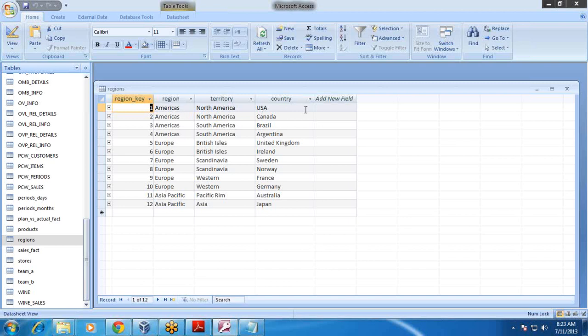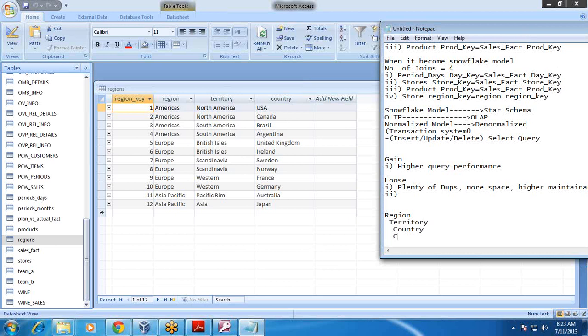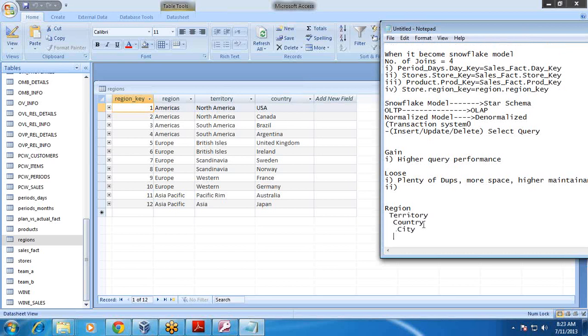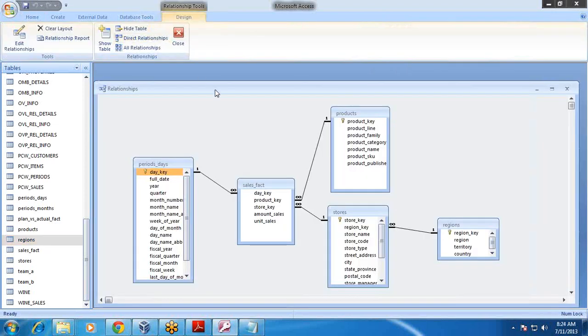Region, territory and country. This is the order. This is my hierarchy. Region, territory and country. Under country you have cities and then you may have a store. So this kind of hierarchy is built by clubbing these two tables and becomes a star schema.